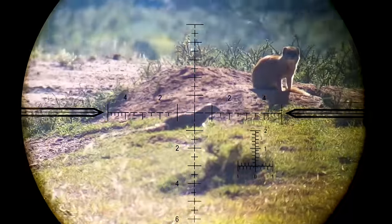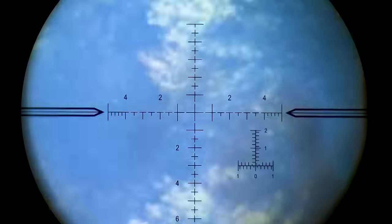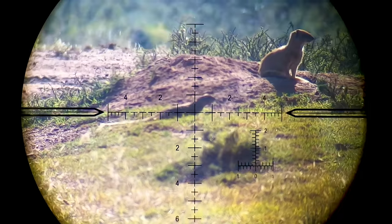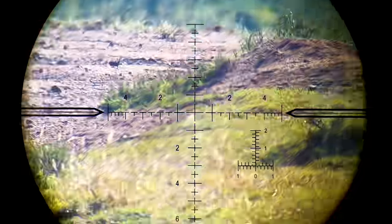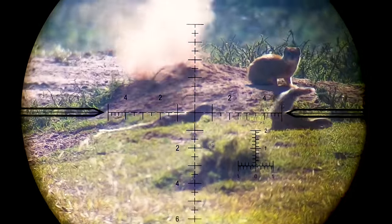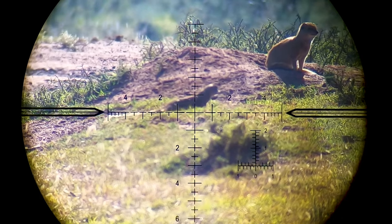You're going to have a good laugh here - I line up on a ground squirrel and another one runs past as I squeeze the trigger and takes a bullet for him. I honestly didn't see it through the scope - I just saw the dust behind him, and I actually thought the shot had hit really high for some reason. So I hold low for the next shot and obviously miss entirely. Here's the second squirrel coming in - this slug would have drilled the one I was aiming for, but it just skims off the other one's tail and gets deflected high. I hold low for the next shot and miss. And by the way, that's a mongoose in the background - a very confused mongoose.